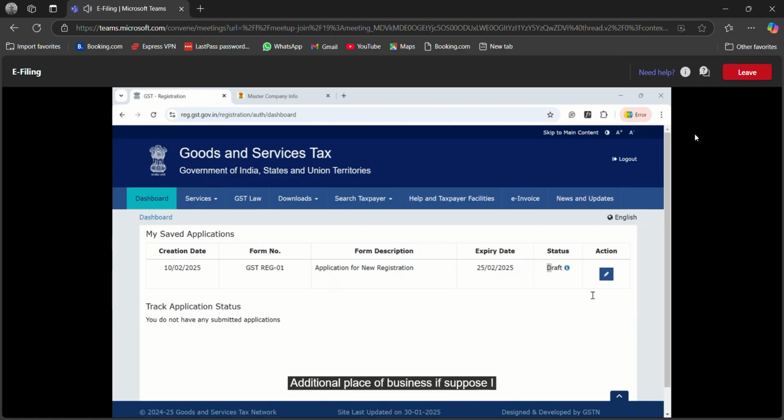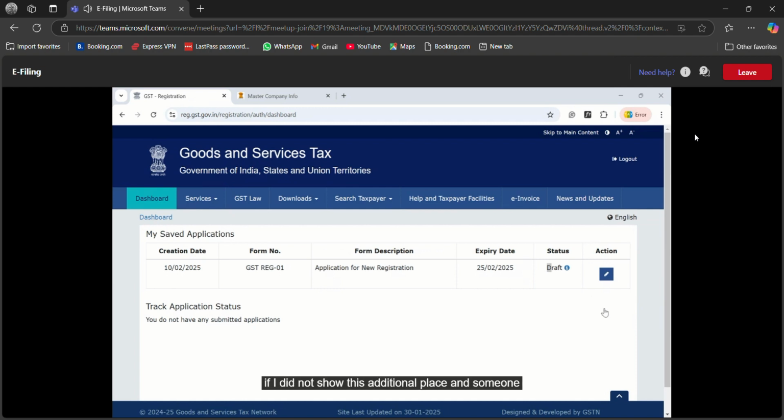Additional place of business. Suppose at one place I have a showroom and at another place I have a godown. In that case, I have two places of business. I am applying with the showroom as my principal place of business, and in that case, my godown is an additional place of business. I am required to provide the information of that godown too at the time of making this application. So if my stock is found over there, there would be no objection from the department.